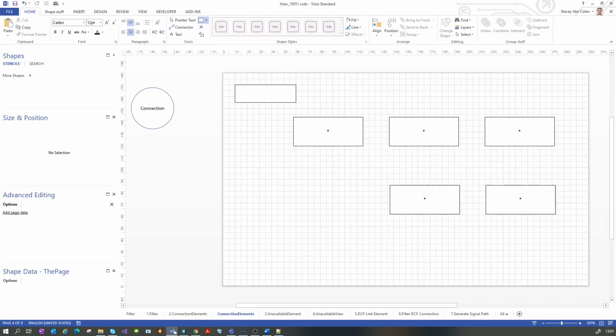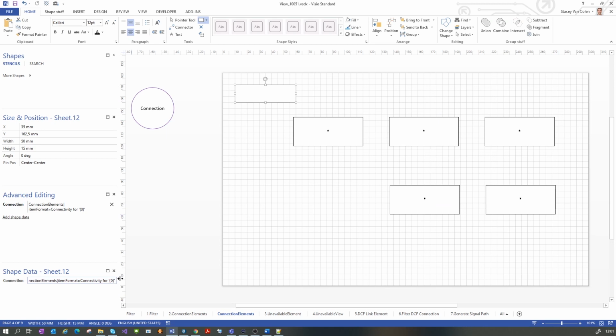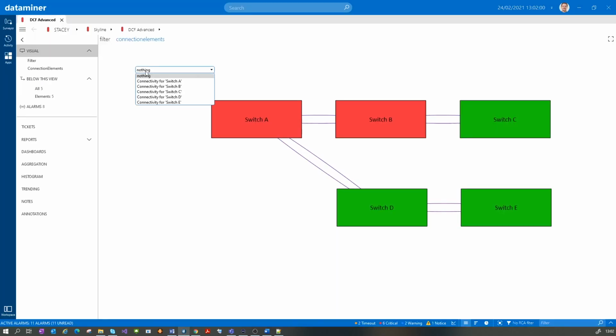A second and last thing that we can define is the attribute for when no item is selected. Again, we separate with a pipe and then say no selection display equals nothing. Then you can see here now it says nothing. If you have defined a disabled connectivity on this particular shape, this shape will not appear in this list.